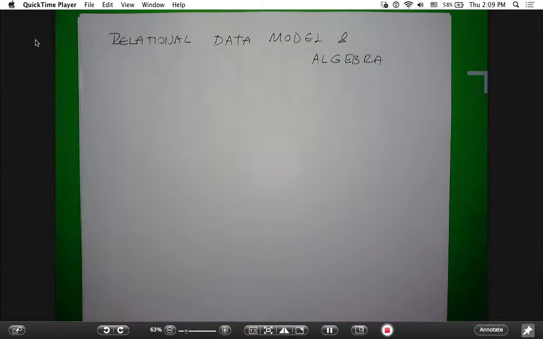What we are going to do today is to review what we just did on Monday and go a little bit further. But then we are going to actually talk a little bit about relational algebra. And it's going to be a query language that we will use in many different parts of the class.